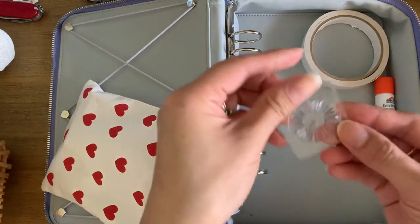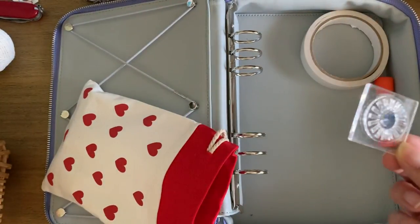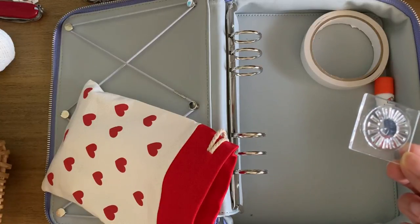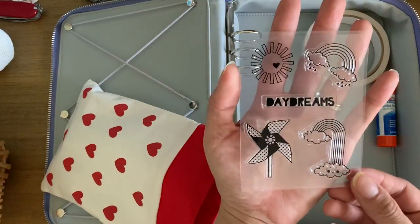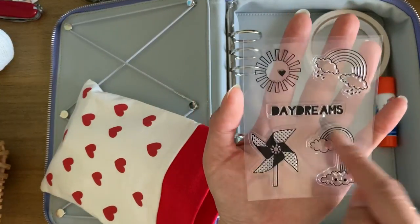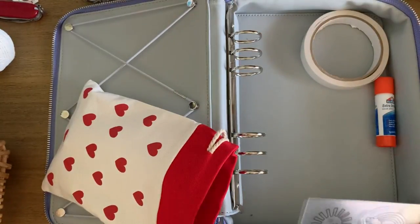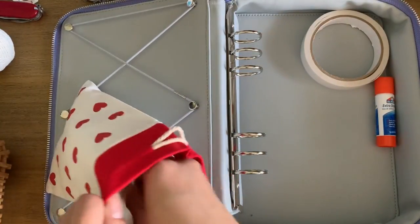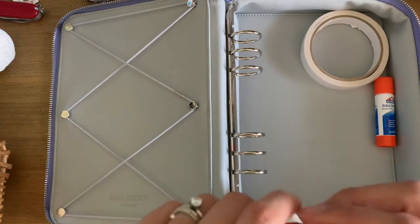And then this one, I love this one. It's kind of like a starburst with a little heart in it. And this is also one that I saw at Michael's in the little dollar section that came in this set. I love the little clouds in this one right here. So I've been using that a lot lately. And those are the stamps that I have been keeping with me.